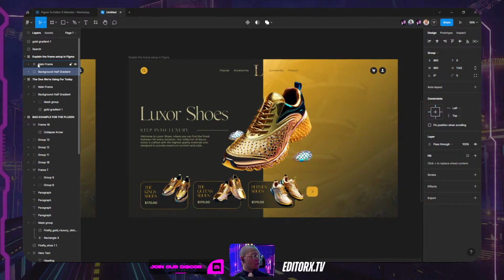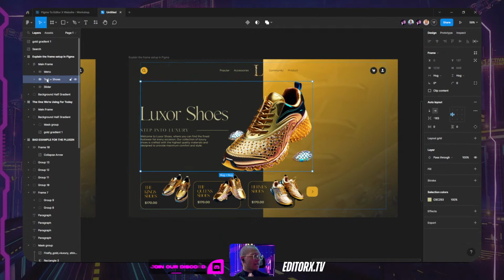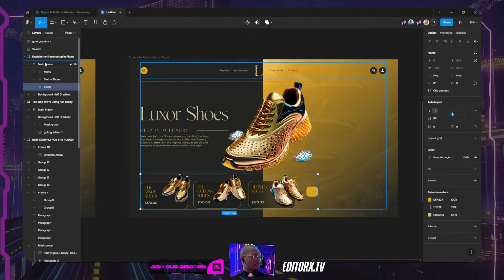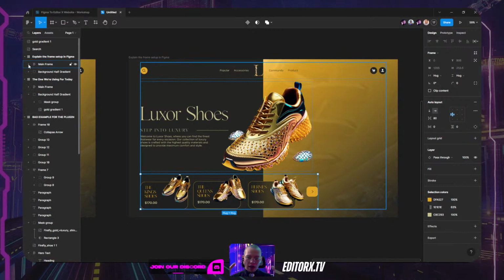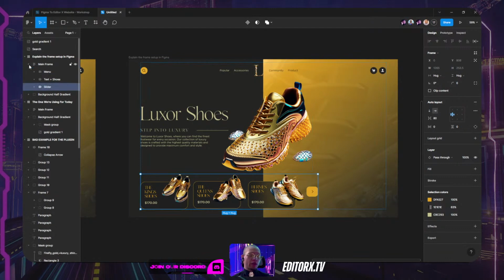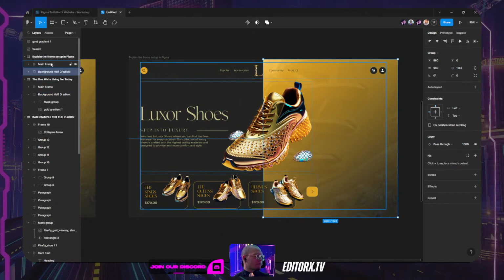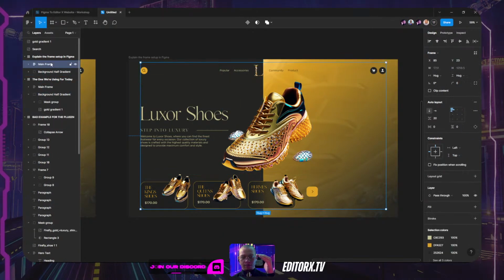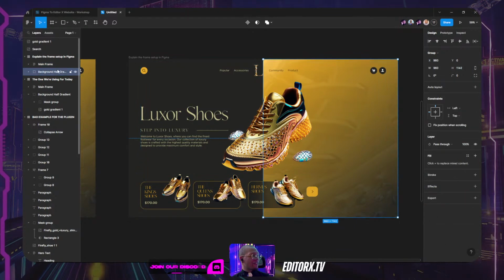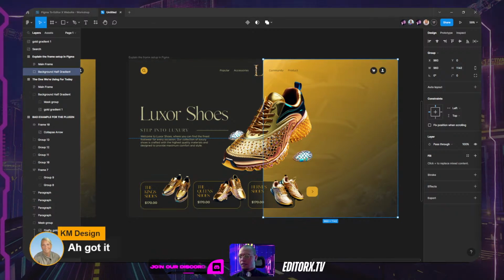Because if I didn't put this into a frame and I simply had our menu, text, shoes, and slider outside of a group, what I'm calling the main frame, if we upload it to EditorX, it would smash all of this content together with our background content. And I don't want that. So I'm separating it by making a frame with our main text, images, and assets, and having a group here that's totally separate that is just for our gradient image for the background. All right, hopefully I explained that.